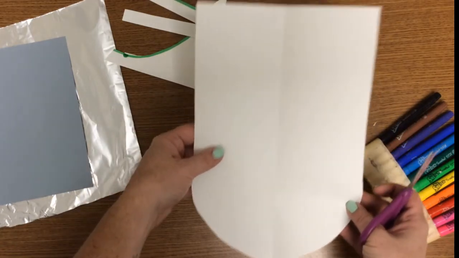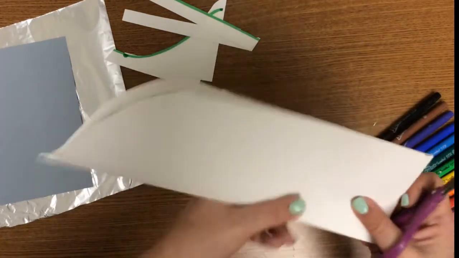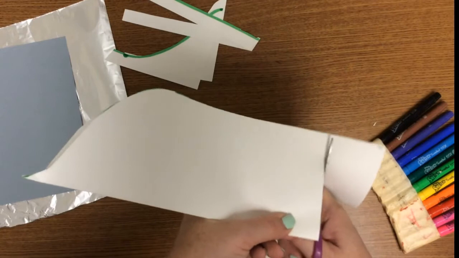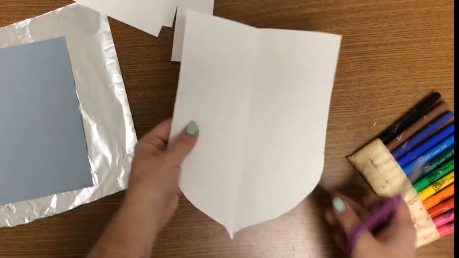Now when we open it up, you'll see a big acorn shape. Excellent. If it's too long for you, you can always trim it. I might trim some of this, make it a little bit shorter. There we go, I like that shape now.